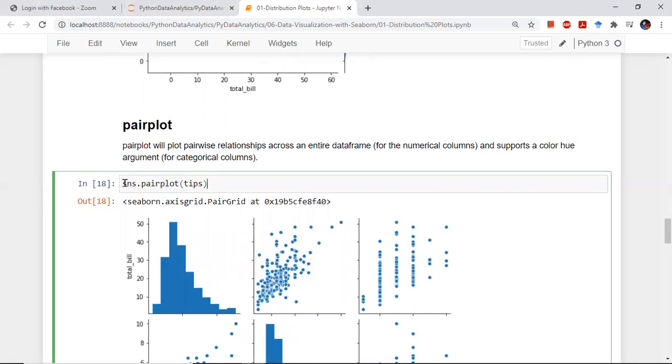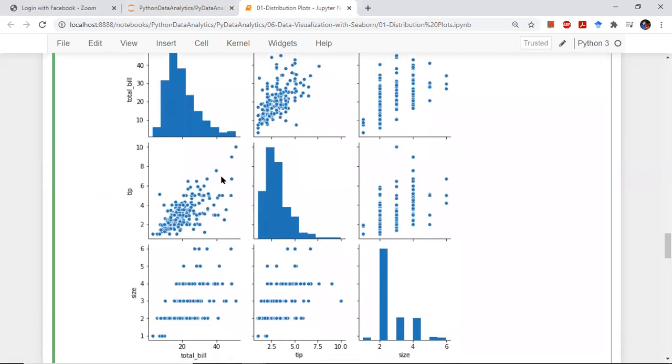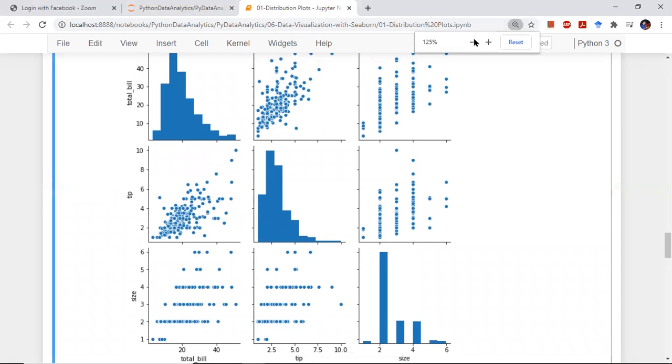It is very simple. We will just do sns.pairplot, and I will pass the dataset, because here we need not define the x-axis or the y-axis, since I want to plot all the columns with all the other columns, right? So sns.pairplot, if I do tips, I get this particular output. It is plotting only the numerical columns, so it is not plotting the categorical columns, like whether he was a smoker or not, what is the gender of the particular customer, and what time of day they came. So it gives me a plot for only the numerical values.